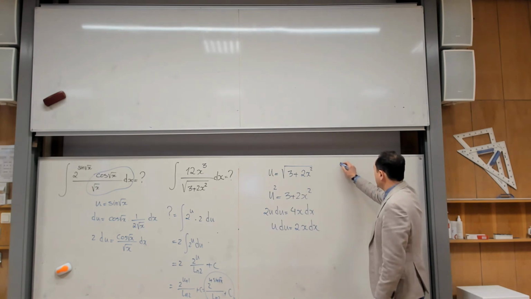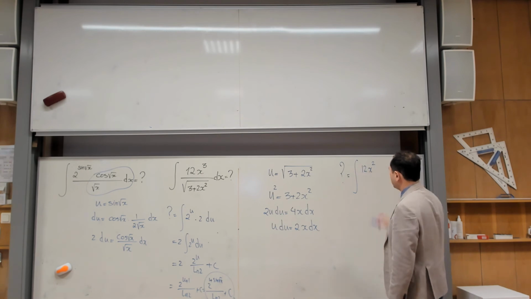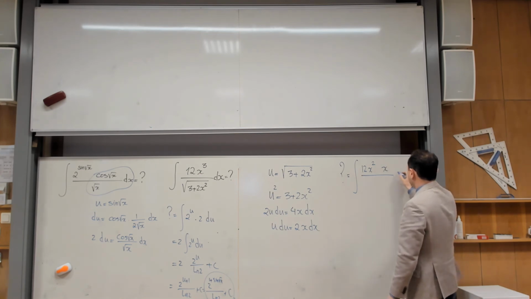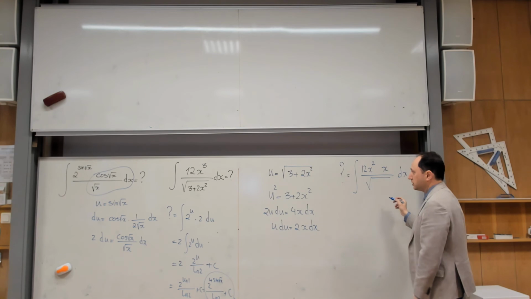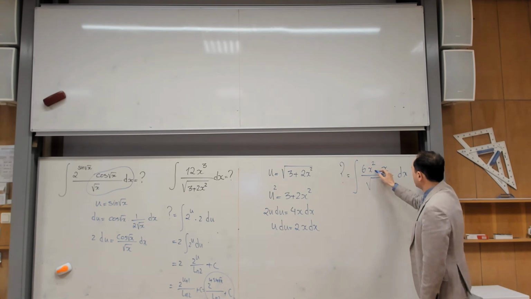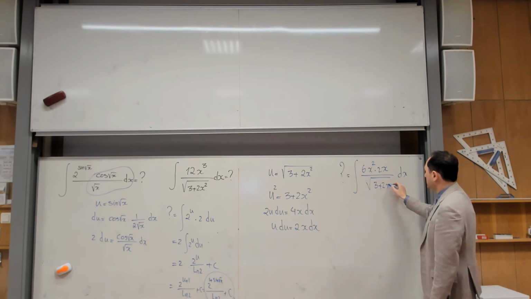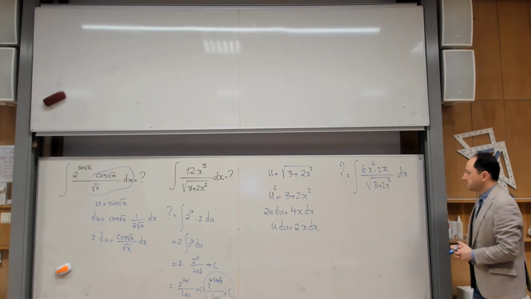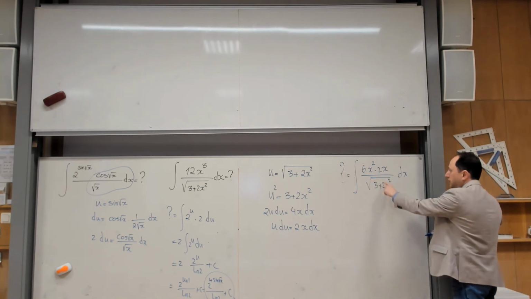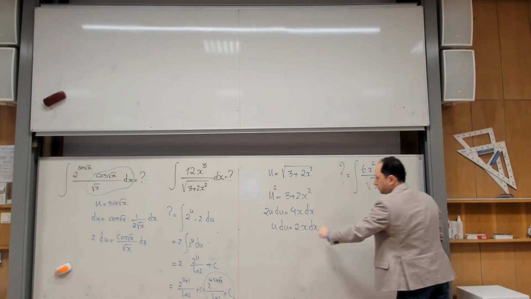So what I say, the question mark is equal to the integral. What I do, I would write 12x squared, and then I take one of those x's and put it next to dx. Yes? Why is this a good thing to do? By the way, I can also borrow 6 times 2. Yes? Because that's 12. And then I have 3 plus 2x. So this is the way that you have to think it in your head. Yes? Why is this good? Because this one you told me to take u, so that is good. The whole combination that you see here is equal to u du.